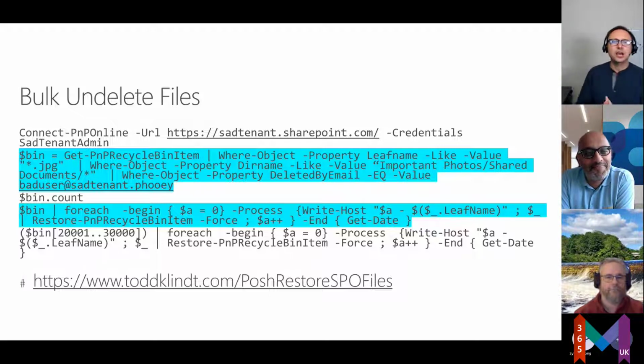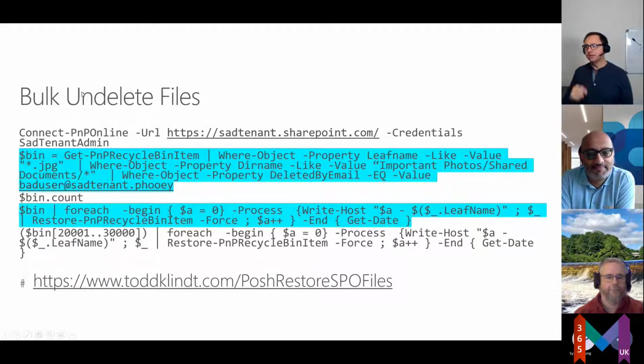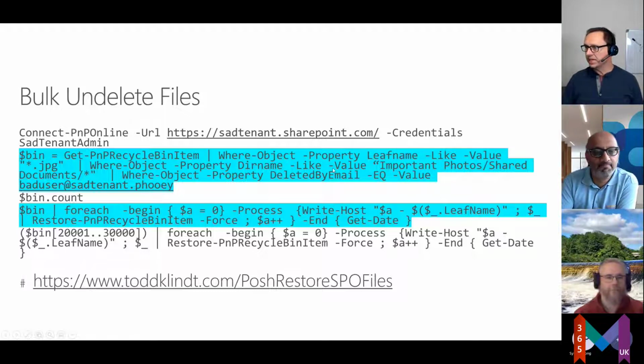So I said, well, it was almost as if they said, you can't do this in PowerShell. This was a freebie. I did this one for fun. So what I did, I used Get-PnPRecycleBinItem, and I got all the items. And then I said, okay, so I've got some things that I know. I know that the file is a JPEG. So the property LeafName is JPEG. Okay, so that's because again, they had everything there, documents, whatever. And then I knew it was going to be in one of the folders inside of that document library. So now the DirName is like, photos.